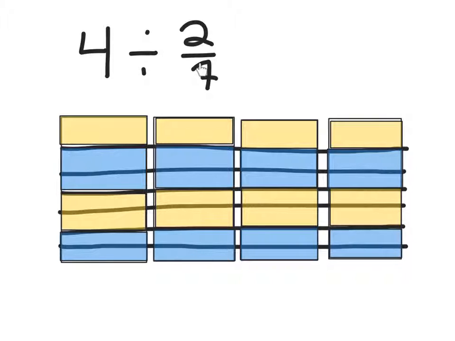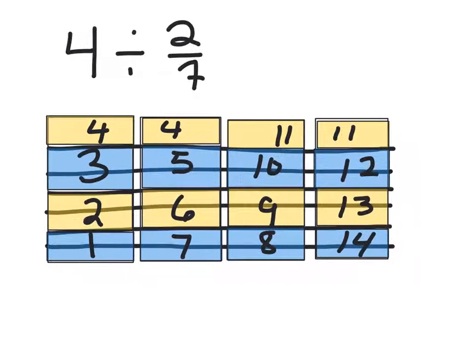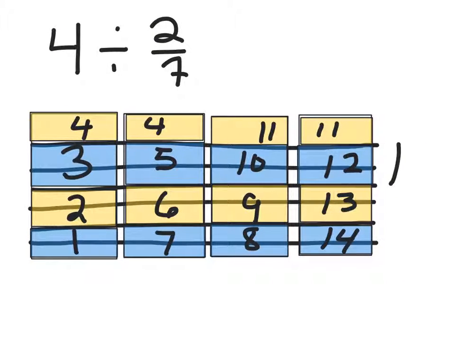So once again, how many 2/7 are in these 4, right? Well, let's go ahead and count them. I've got 1 here, 2, 3, 4 with those 2, 5, 6 groups, 7, 8, 9, 10 groups, 11 with both of those, 12, 13 groups, and 14. So your answer is actually 14. You have 14 2/7 in these 4 boxes, right? All right, so this is your mathematical model of how that would look.